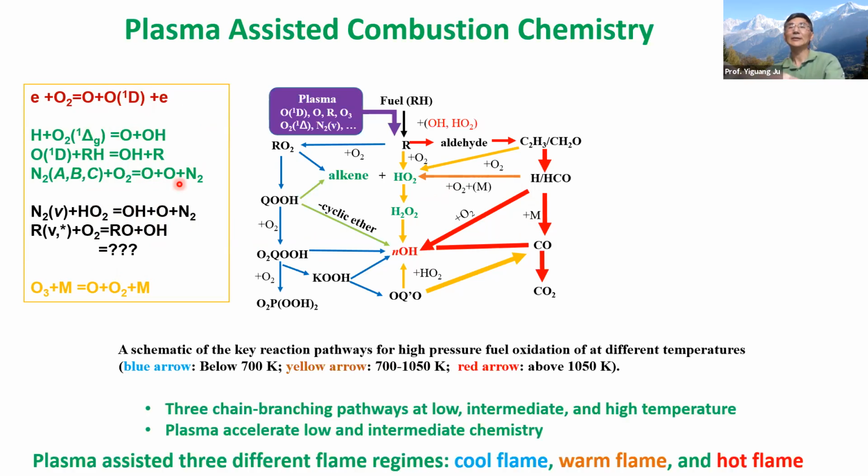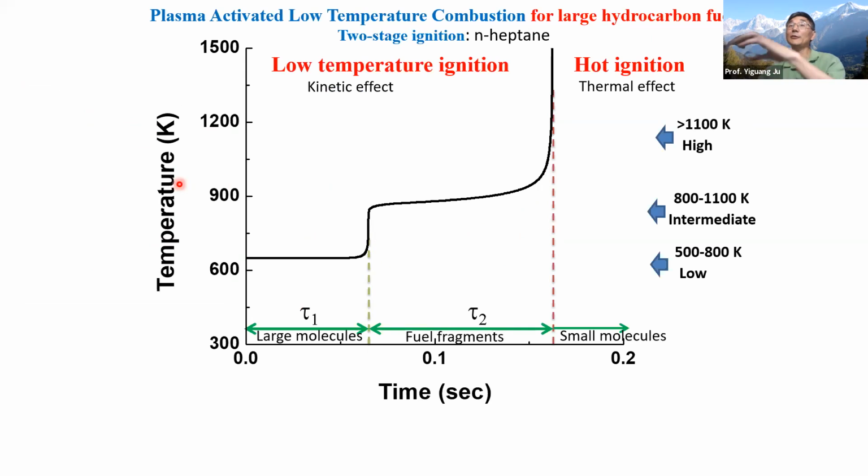If you plot, everybody is familiar in terms of ignition. If you're looking at the ignition curve of the enhancement, they have two-stage ignition: a low temperature ignition and a high temperature ignition. Low temperature ignition will almost happen between 600 to 900 Kelvin, and high temperature ignition happens probably at 1100 Kelvin. If you're looking at whether plasma can do anything to help this enhancement of combustion, you have to look at the reaction process.